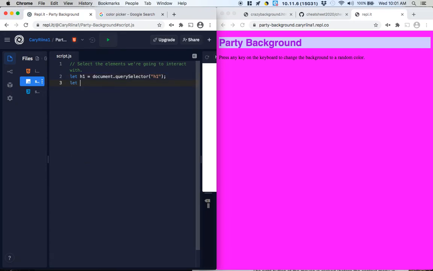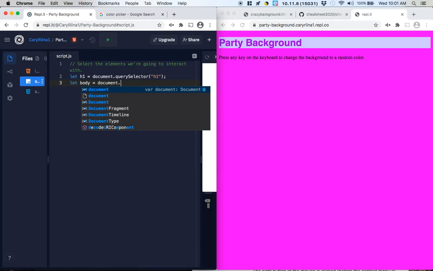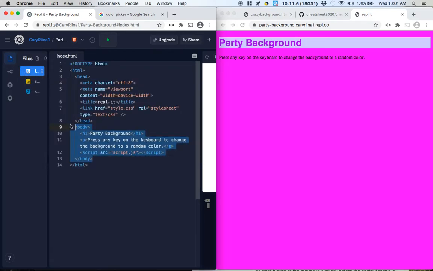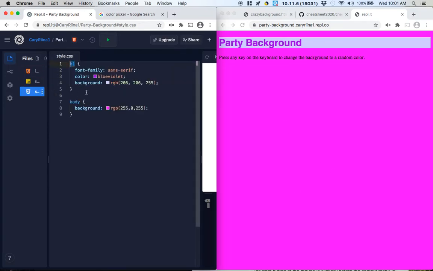I'm going to type the next one in by hand. I also want to change the background of the body, so we need to select the body element. So we're going to go onto the document, which is the HTML document. We're going to select, and that's why we say query selector, and then the selector for the body is just going to be the body tag. And if you highlight over this, I think, oh no, it doesn't show you here, okay. But basically you're selecting the body element from the page, which is this whole highlighted portion, which refers to this whole background. So that's the equivalent of this kind of feature right here.